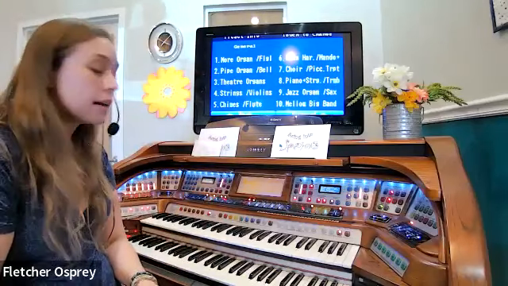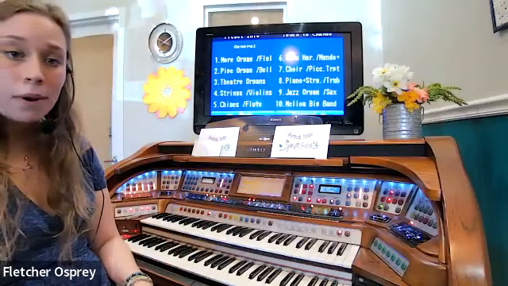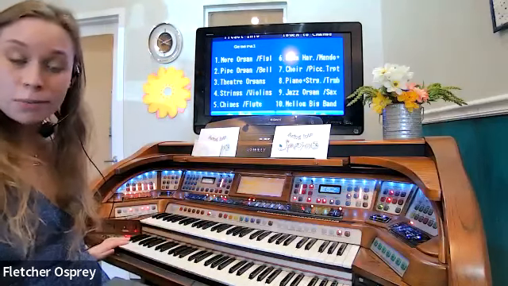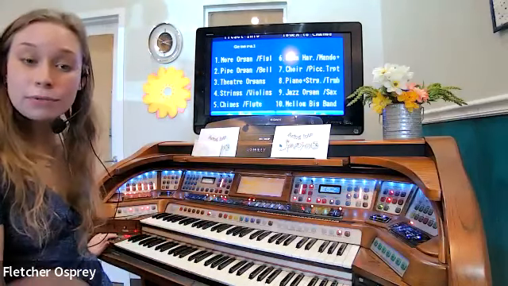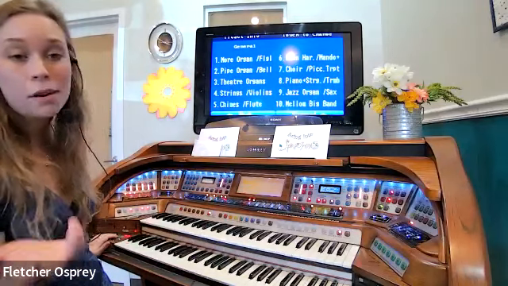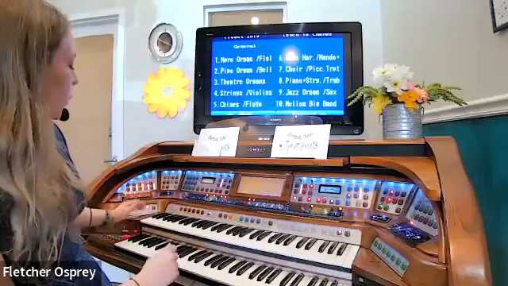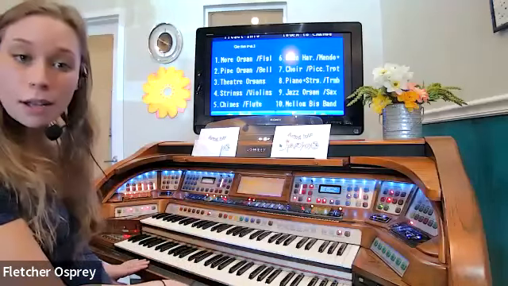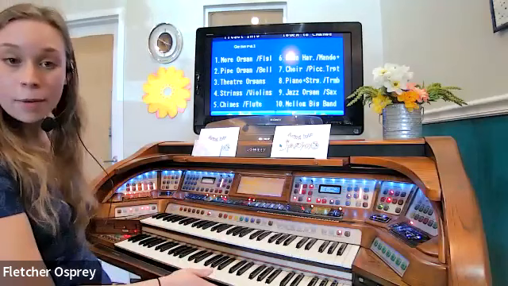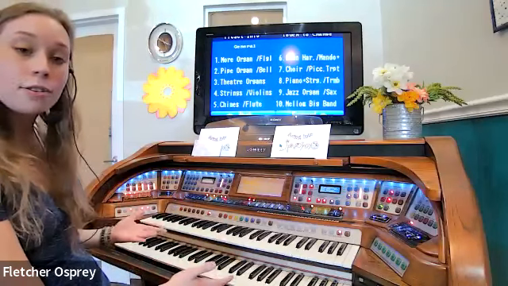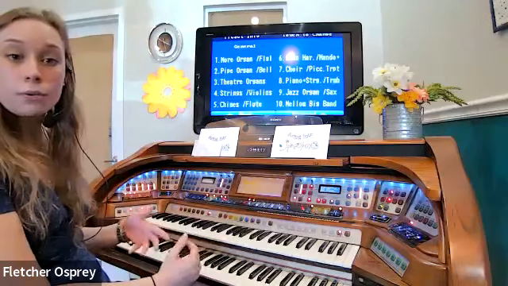Now, for setting up the song, what we worked on a lot today was we talked about our custom buttons, which I recommended that if anyone's really curious about those custom buttons, they go watch Robert's workshop he did a couple months ago on YouTube. We talked about our controllers, our touch bars, our kick switches, and our pedals, and how to change them to something that we may use more. Yeah.